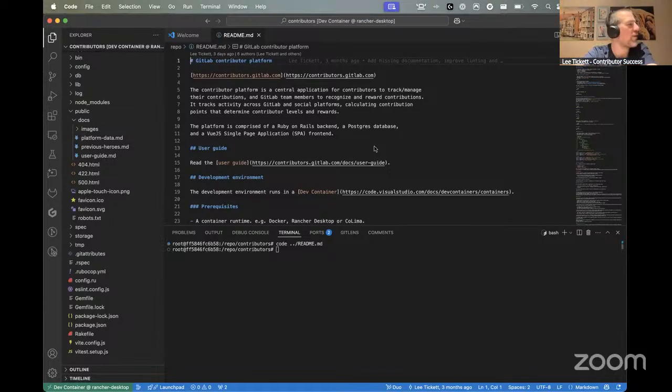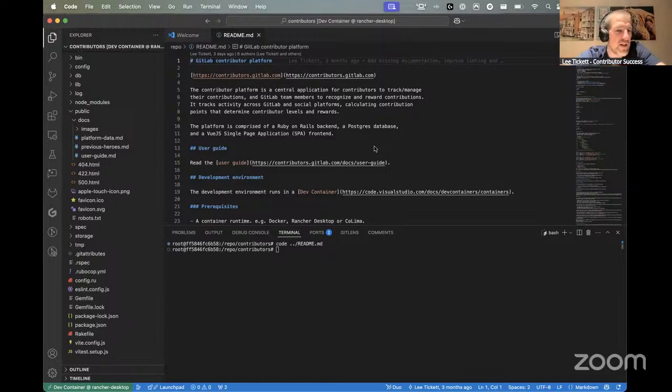I slightly regret that decision to put the Rails app in a subfolder, but there was consideration that if we were to deploy the Vue.js front end separately to the Rails app, we'd have each of those in subfolders, and then all the other content, like the pipelines and other stuff. I just didn't really want it all in the same folder. But it does cause a few fun things like this.